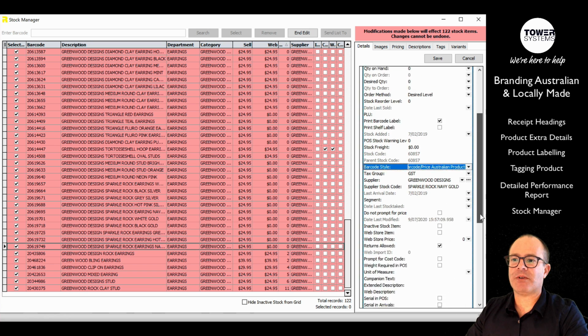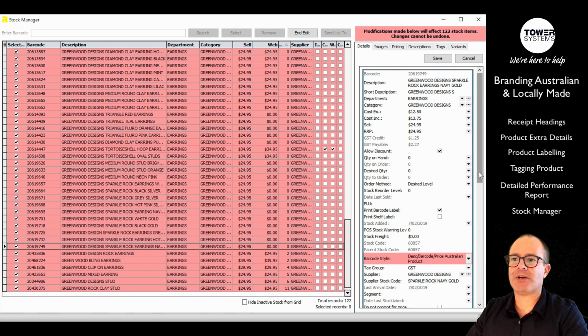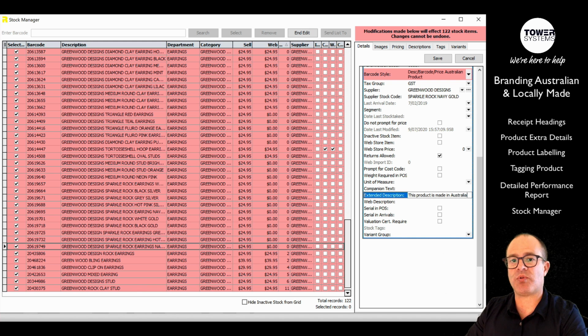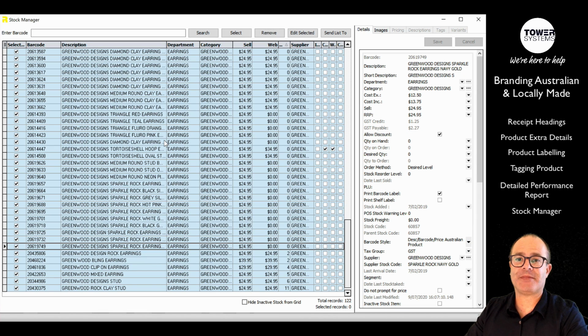The next thing I want to do is come down further and change, where are we? The extended description. So here I can put this product is made in Australia. And then that will print under that product every time you print a receipt. So these are the two areas that it's going to change on all those products. I'll hit save. Bang, that's done.